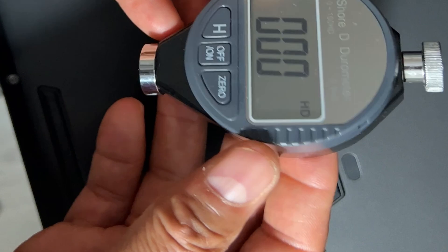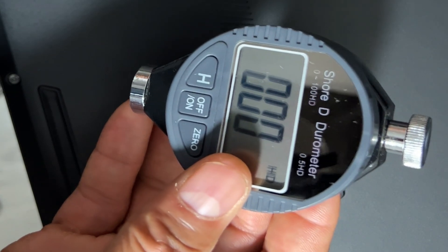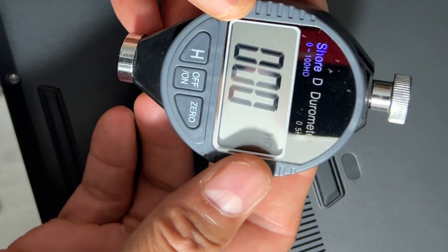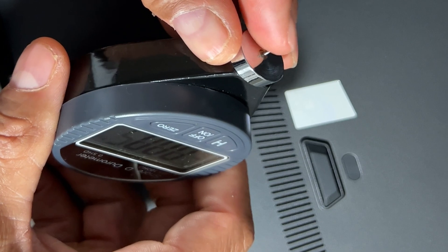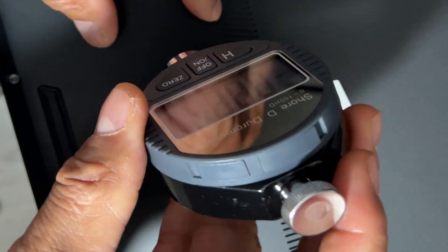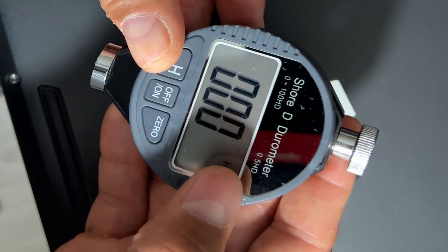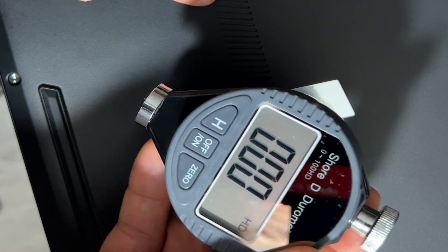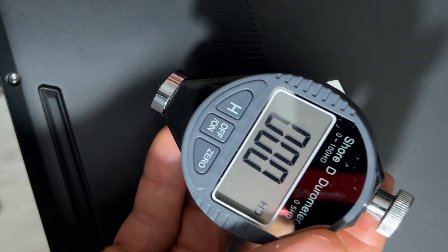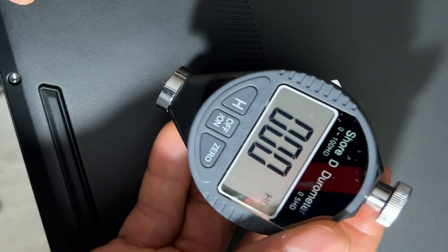Here at Consumer Labs, we have all types of testing equipment and we like to bring products in and let them go through a full test. The way this durometer works is very simple. There's a sharp pointy point here — you don't want to press this against yourself, of course. When I take this device and press it into the plastic, it's going to give me a reading here. The higher the number, the harder the plastic is. This one goes from 0 to 100. If you get 100, that means it's very hard. If it's only 20 or 30, then you know it's a softer plastic.